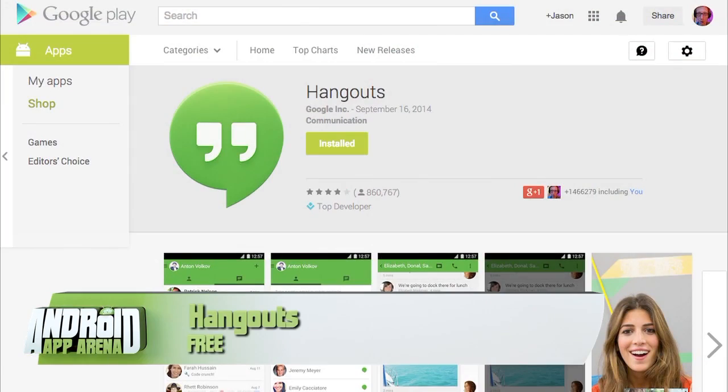Now, years ago, Google introduced Hangouts as a video chat platform for Google+. Over the years, it's transformed into Google's official app and service for communication on Android. It's replaced Google Talk, and last year it was officially anointed as the replacement for the long-standing messaging app, so SMS messages would appear within Hangouts.